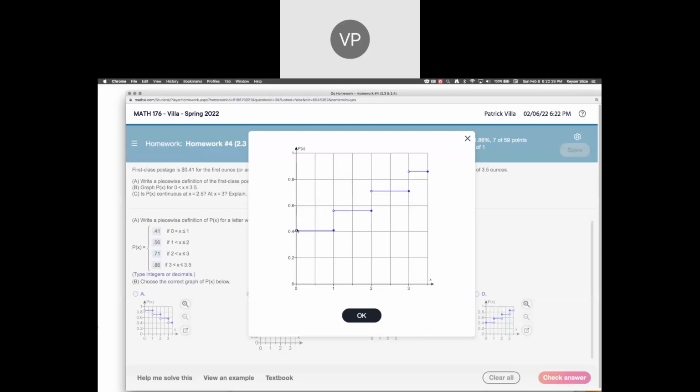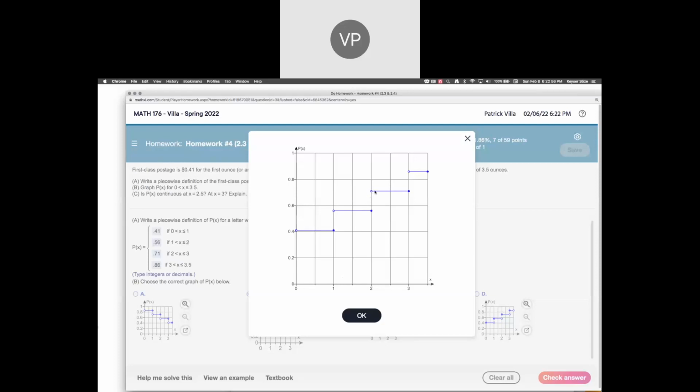If you've mailed something, you know this. Everything from here up to here, it's all going to be 0.41. Once you get over an ounce, now you pay 15 cents more, so there's where the 0.56 comes in. Everything between 1 and 2, whether it's 1.1, 1.2, 1.5, 1.9, or even 2, they all pay the same price. That's 0.56. So that's why it's not a diagonal line. It's a step function is what these are called. So once you hit a certain barrier, you step up to the next one.